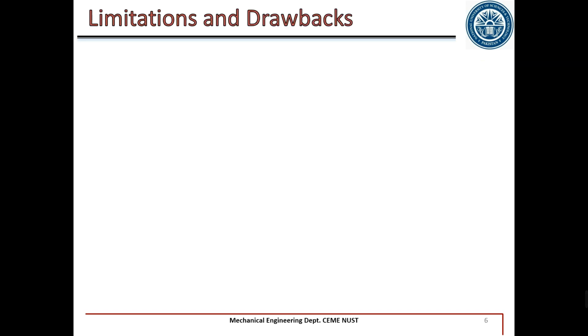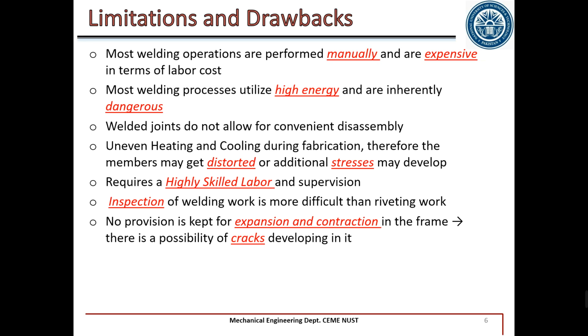On the other hand, it has some drawbacks as well. If you have to disassemble the part, then welding is not an option. Then you have to go for nut and bolt. Also, for welding you need very highly skilled labor. Because of the heating and cooling cycle, the parent metal is passed through a thermal cycle, so stresses are generated. For this process you need to use extra energy, and it is also dangerous for the worker as well.